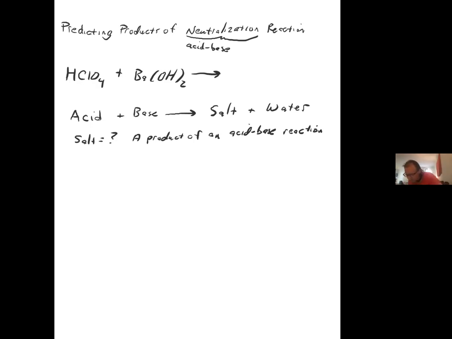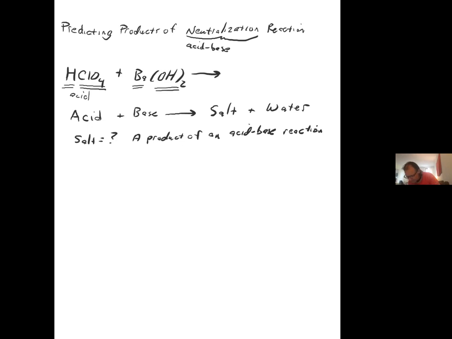So typically, for most of the ones we look at here, how do we recognize an acid? We have two parts: the hydrogen and the polyatomic ion in this case. So that's clearly an acid, right? And for the base, you have a group 2A metal and then hydroxides. So that's a base, right? So we can identify that. Here's the way that I do it.